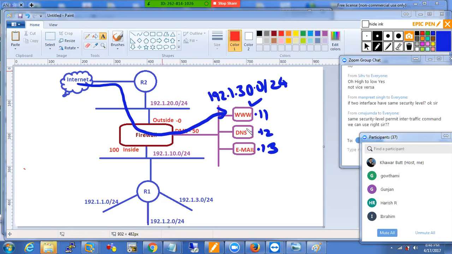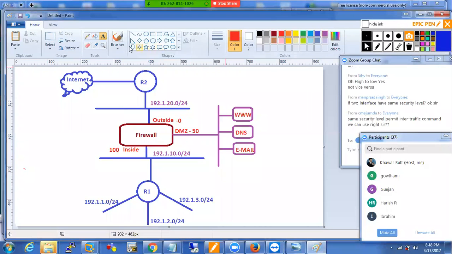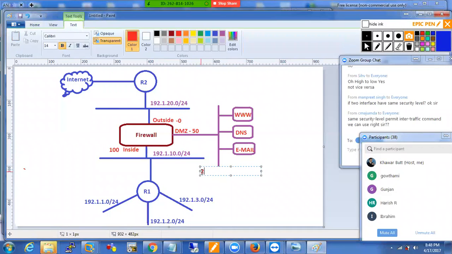You need to allow that in your ACL because by default, it does not allow that traffic to come through. Because the traffic is coming from low to high, 0 to 50, it will not be allowed. If you do want to allow that traffic, you need to create what? An ACL on the outside interface permitting access to this particular network. Which network was that? Let's say this network happens to be 192.1.30.0.